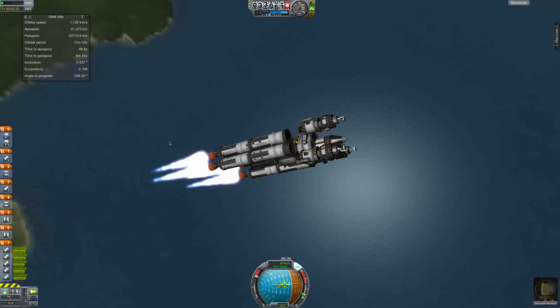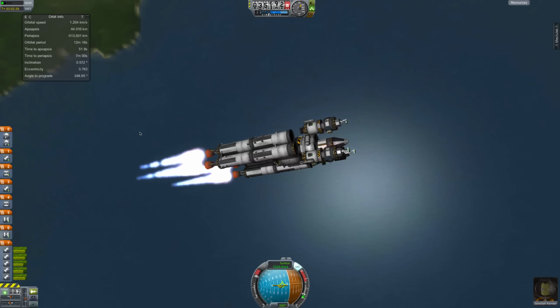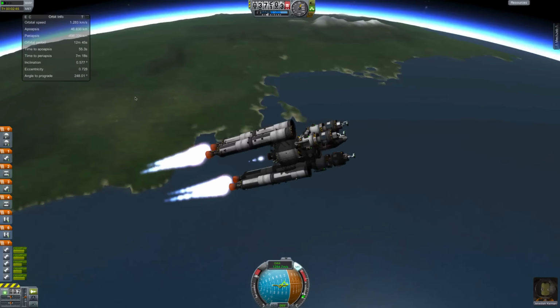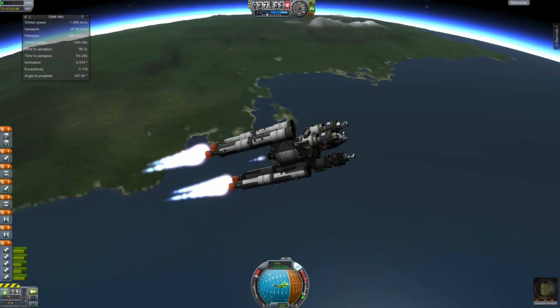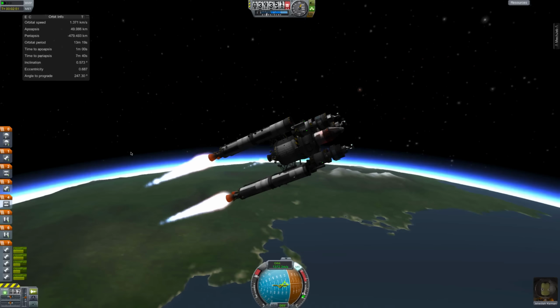So we have Jebediah back. I'm not sure what happened to him in the last episode, but he's back with us now. He's flying this thing, getting the final staging going. This was a really kind of pitch-perfect launch. I think I'm getting better at this.